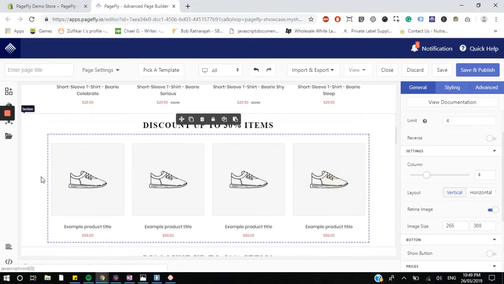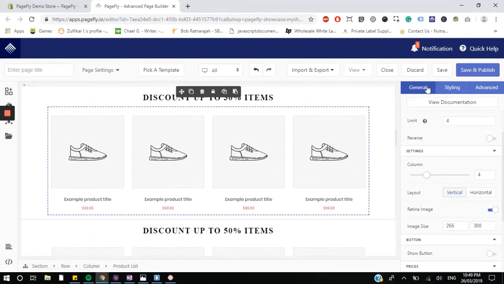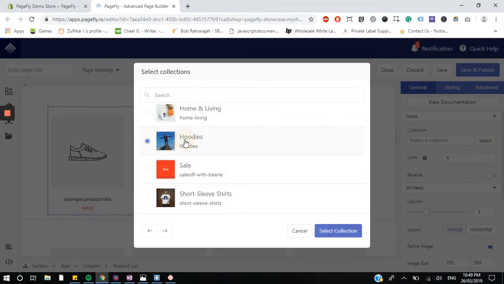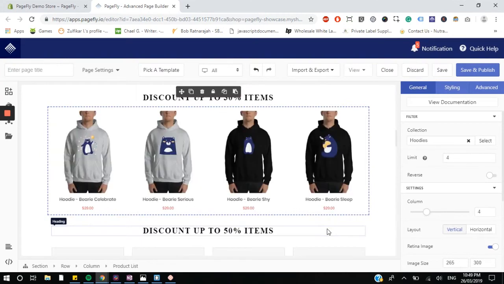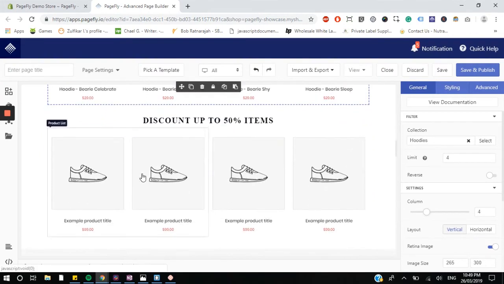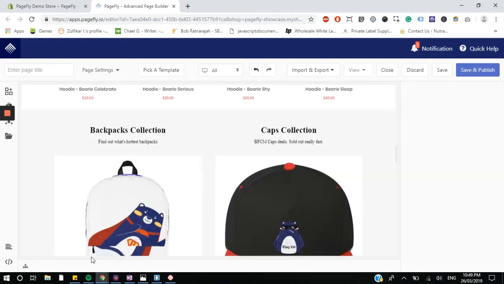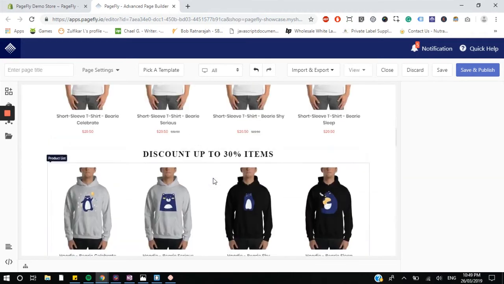And let's go and add another section. This is with the same process. So let's try and put the hoodies in here. See if anyone's interested in buying these. And then because of this section, I don't actually want to use this. So if I click in this section, all I have to do is press delete, and it's gone.